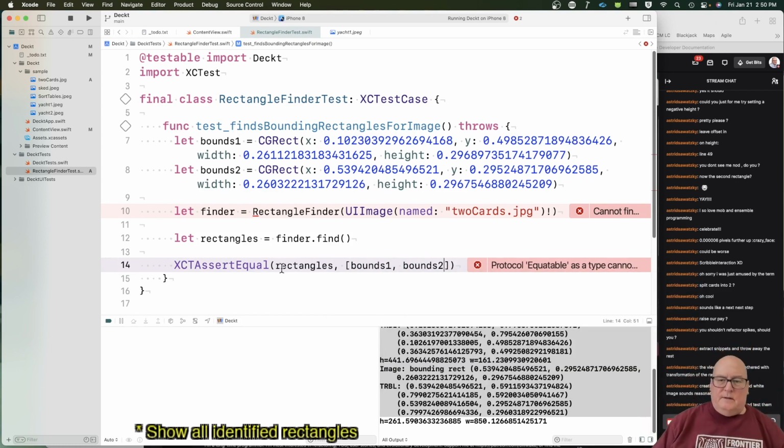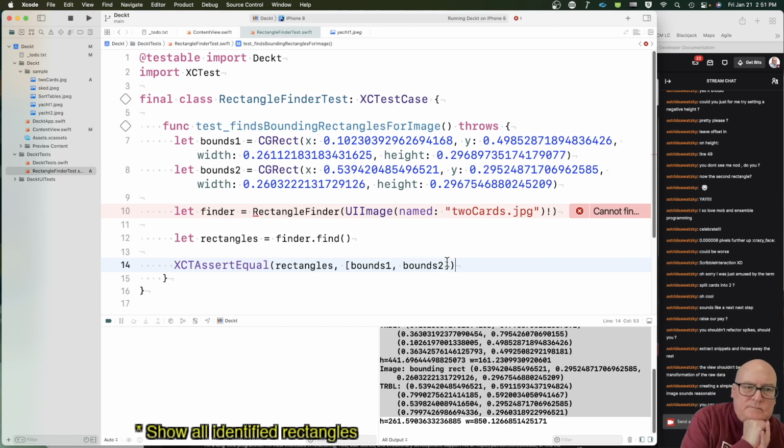Okay, so it seems okay with that. I mean, comparing floating point numbers is always fraught. But let's get it far enough for that, I guess.